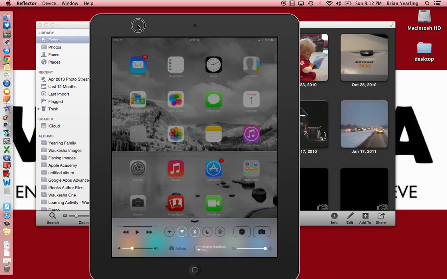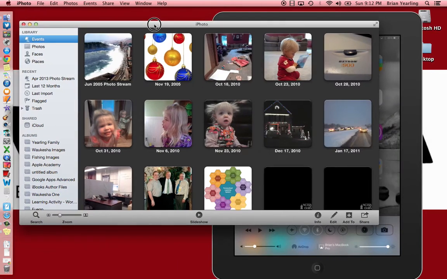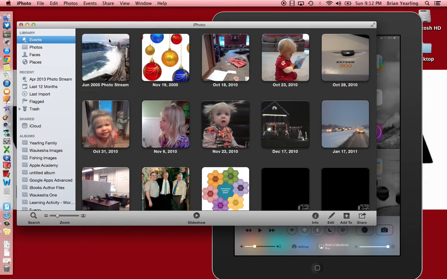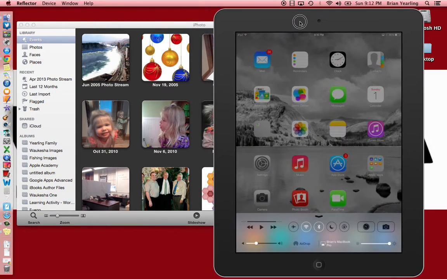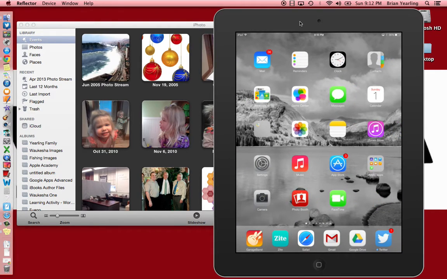So here's what I've got. I've got a lot going on the screen right now, but I just want to walk you through what I have set up here. The first thing I've got is iPhoto. This is on my Mac. I am going to leave that up for just a second. And then here I have a reflected version of my iPad. It is a live version of my iPad. So it really is my iPad working just that way, not an emulator, but I just want you to see that.